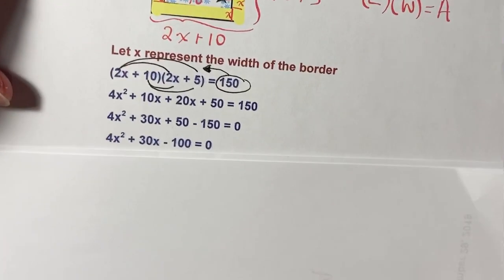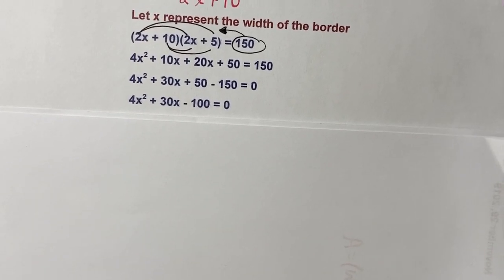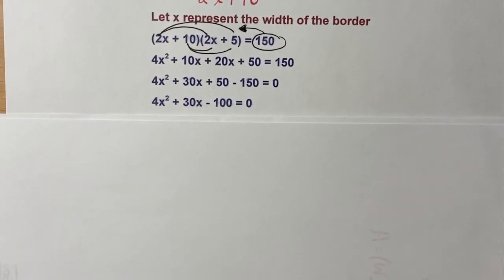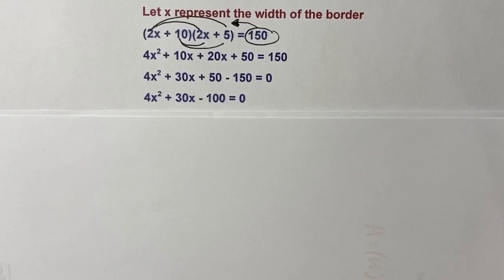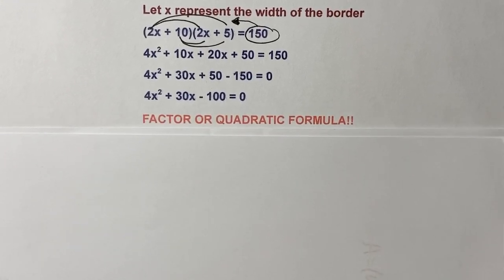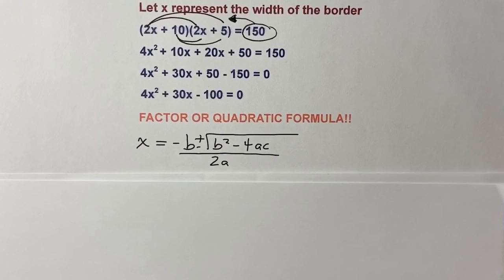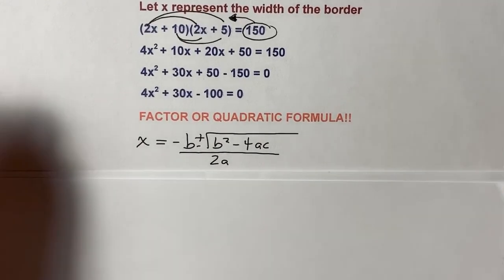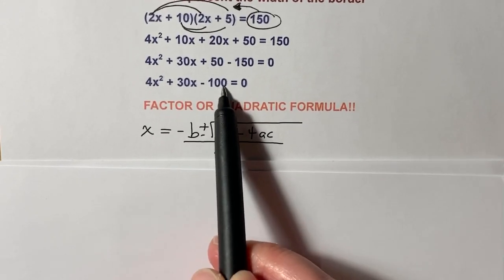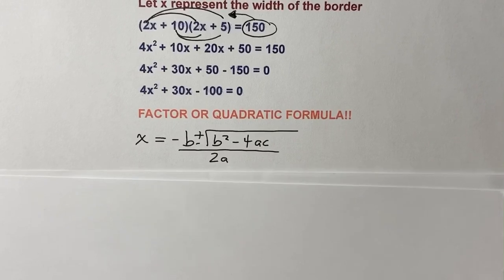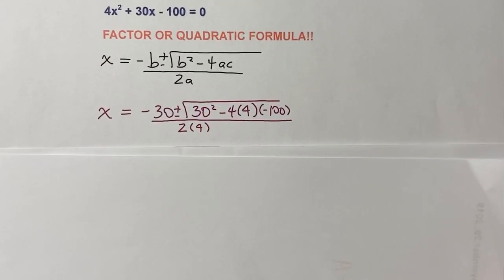Now at this point, once again, because you're solving a quadratic, you decide how you want to solve it. Do you want to try factoring it, or do you want to use the quadratic formula? I believe this one can be factored. So once again, you decide how you want to do it. I use the quadratic formula just to practice it. Once again, identify your A, your B, and your C, sub it in. Once you sub it in, you simplify.